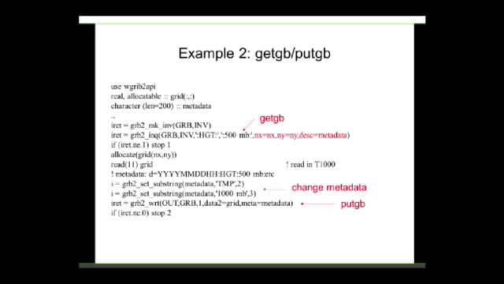Anyways, usually you get GB, change the metadata, then write out the file. That's what usually you do. Get GB, change something, write it out. I don't know what you changed, but you changed some metadata of some sort. And this is what you've done. Get GB, change the metadata, write it out.